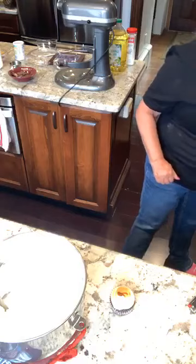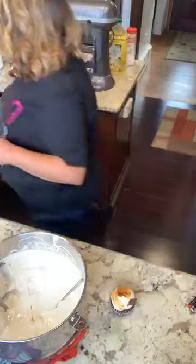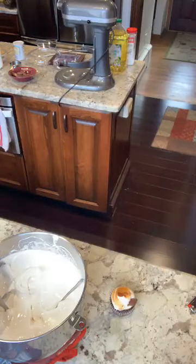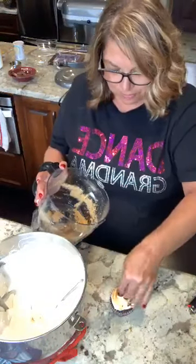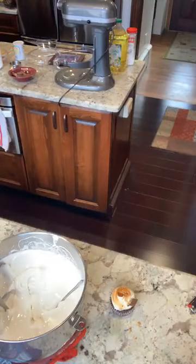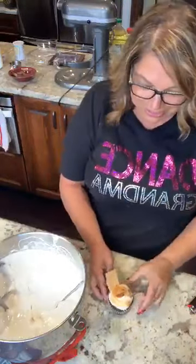I'm going to shut off my fire, put a little piece of chocolate on top, make some graham cracker crumbs, and sprinkle a few on it. Then I'm going to get a graham cracker and stick it right in. Voila! I'm so excited, guys — I'm making s'mores cupcakes and they came out wonderful! How do they look?